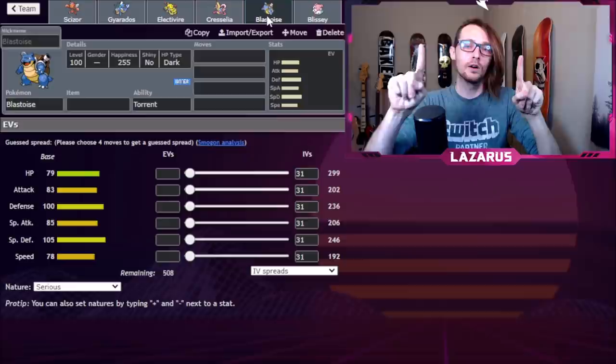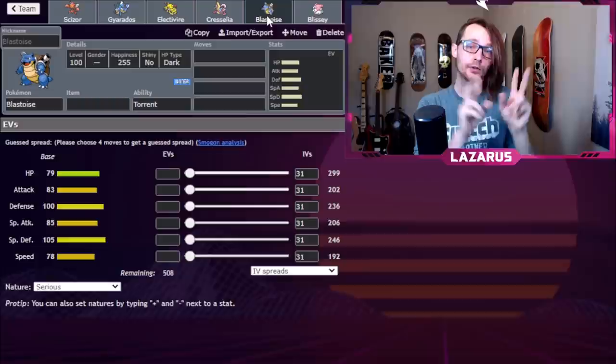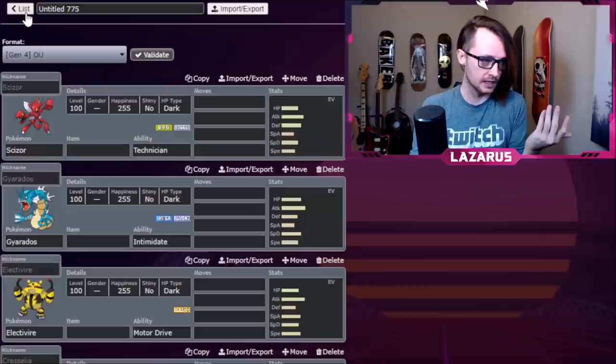And then from there, this is a super well-made team that cuts a lot of corners. Normally what you would do is add one physical sweeper and one special sweeper. So again, this is my team. We're going to take a look at a completely other team. We're going to build you guys one from scratch.